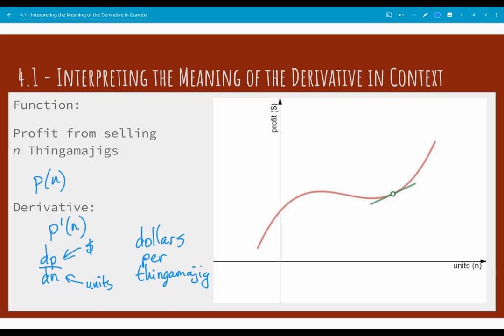And the fact that in this case, that slope is positive tells us the derivative is positive. That means that our profit is increasing per thingamajig that we make. If we look at what's happening in the section here where the slopes are actually negative, that would probably be a bad business option, so we'd at least cut off production in that range, because we're losing money per thingamajig we make. Maybe it's costing us more money than we're making when we sell them.